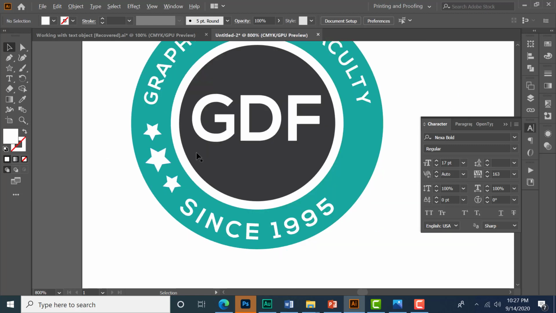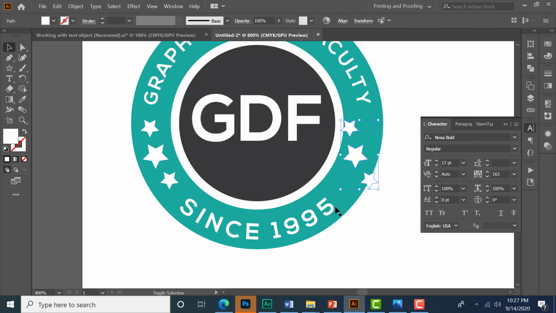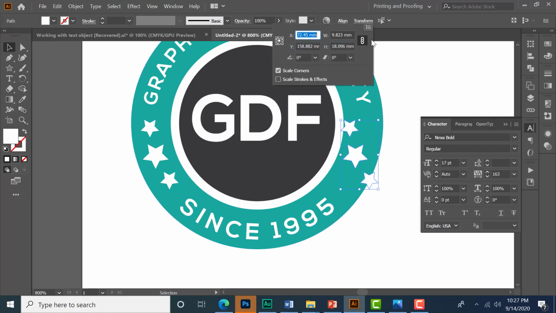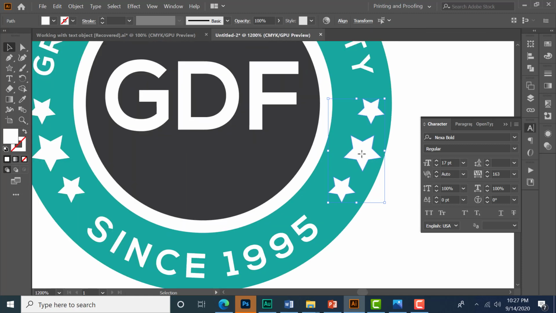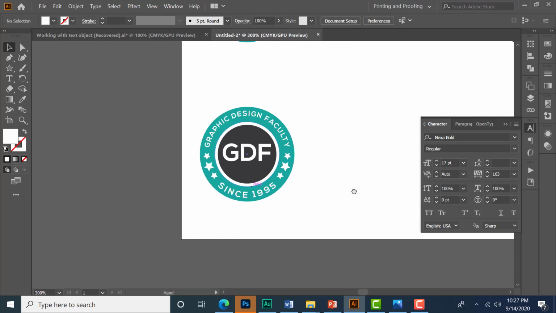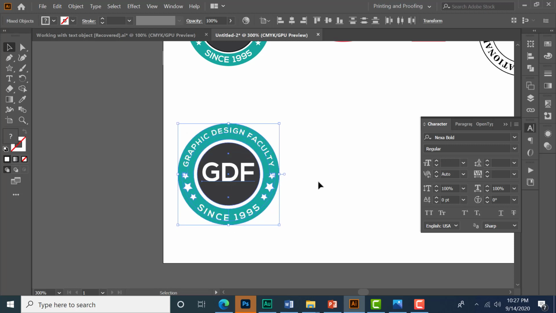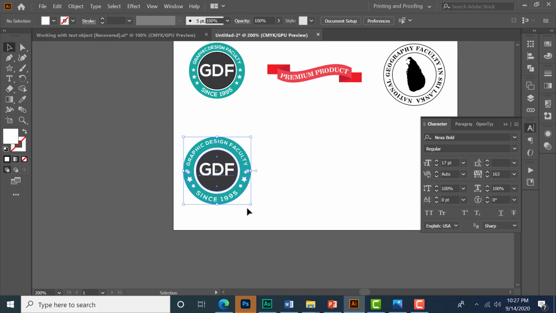Then select all these star shapes by holding the Shift key and make another duplicate by holding the Alt and Shift keys while you're dragging, and let's place it over here. Then from the transform panel, choose flip horizontal and then try to balance the element precisely between the green circle by holding the Shift key. Fine. Right. Now guys, I can select all elements and change the size as I need. Okay, so here we go.